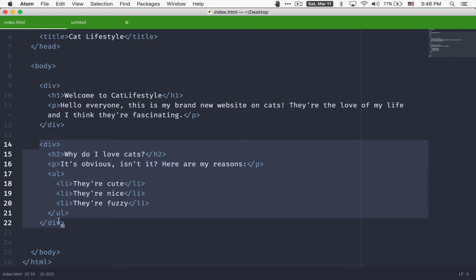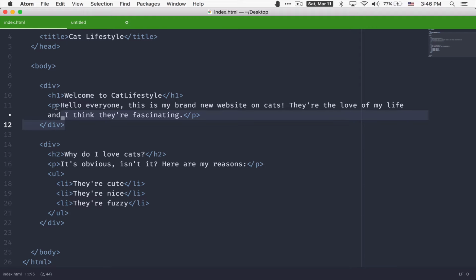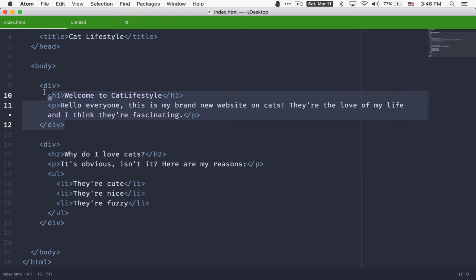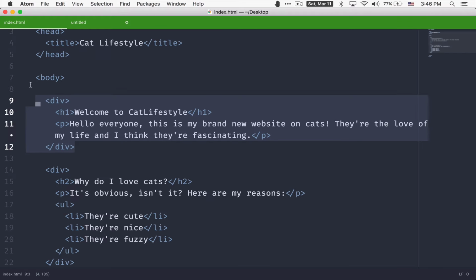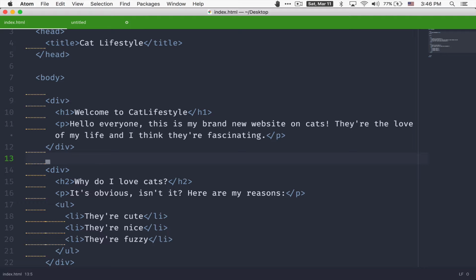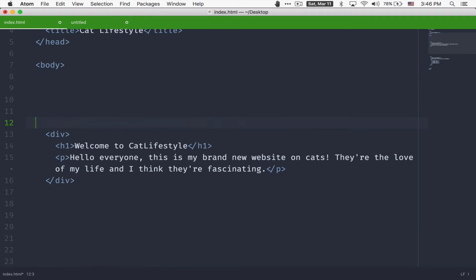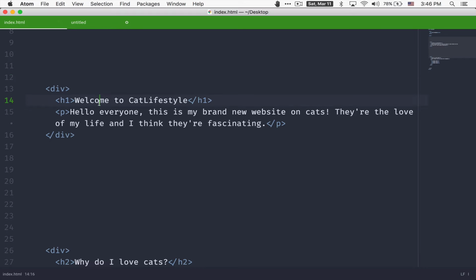And I know it's a lot to take in at once, but try to look at it as two distinct chunks. There's the first div here and the second div here. So let's look at the first div first. I'm going to zoom in a little bit, and I'm going to add a bunch of little enters so that nothing else is being focused on right now. So let's just look at this.